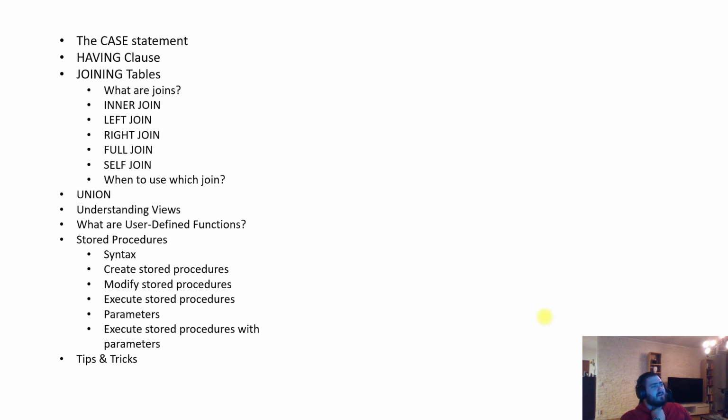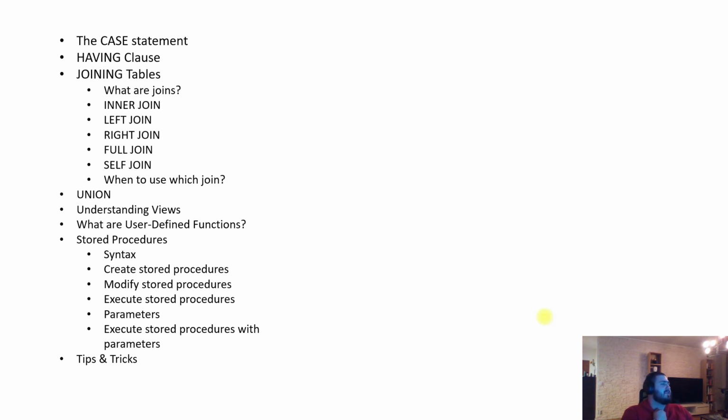It will be incorrect. Or if we use an inner join and then we're missing data from the lookup table that we are joining to, then we will also miss some data, and so then we should use a left join instead. And so we're going to go through a lot of examples, and I really recommend you to spend a lot of time to really make sure that you really understand joining tables, because you're going to have a hard time to continue on your SQL journey.